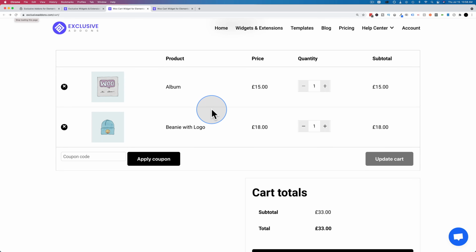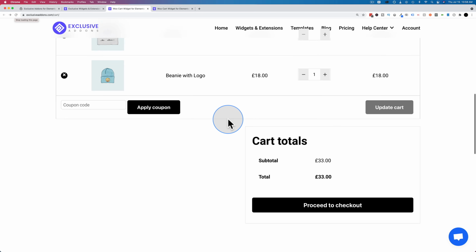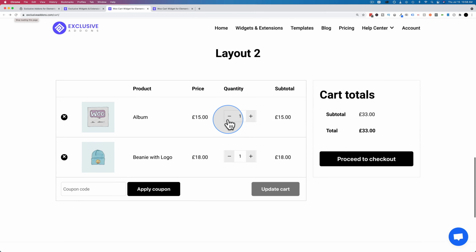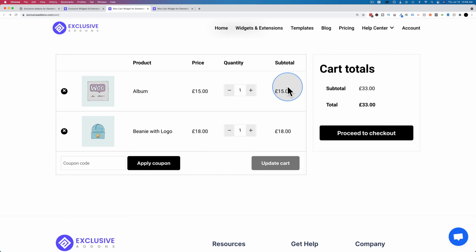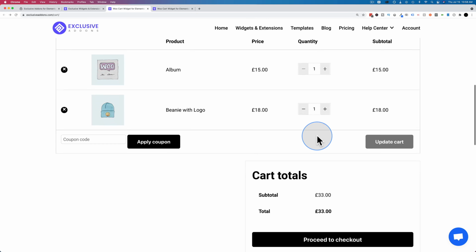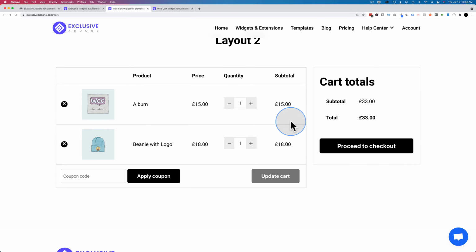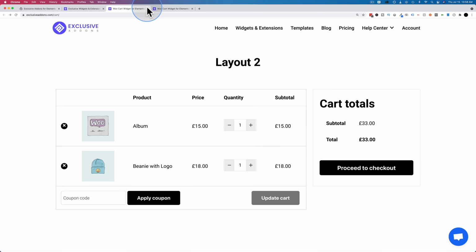And it looks pretty much like the WooCommerce cart itself, but it does have some nice design tweaks to make it a little more visually appealing. And this one here, I like this one a lot. The normal one has your cart items all the way across and your cart totals below, like this. This one has them in 2 columns. I prefer that because you can see your cart totals right up here, and you can click on Proceed to Checkout above the fold. Those are 2 designs for that.